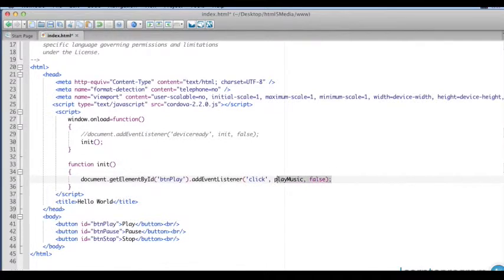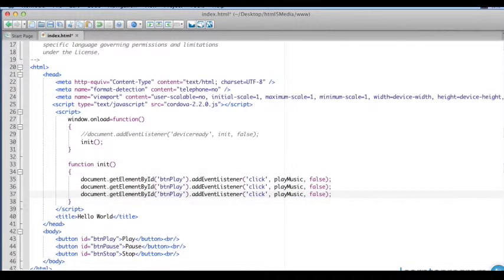Now, in an actual application, I'd be more likely to call a singular function for all 3 buttons. However, for the purpose of this course, I'm going to call 3 separate functions. So button play will call a play music function. Button pause will call a pause music function.